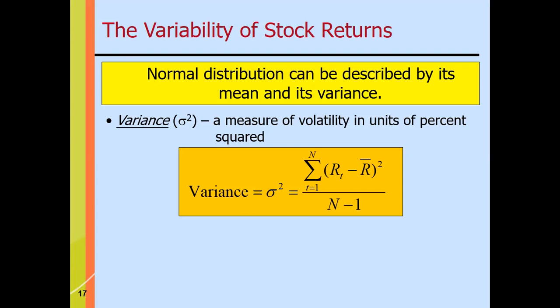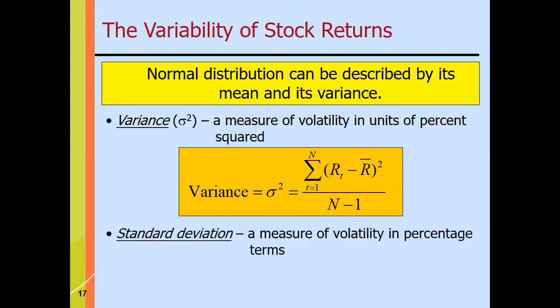So the difference is squared, and then this is where our sigma notation would come in. So the summation of the differences squared, of the return for that particular time minus the average return, also known as the mean return, divided by n minus 1. So incorporating degrees of freedom and, of course, our allowances for possible errors. Then standard deviation is a measure of volatility in percentage terms.